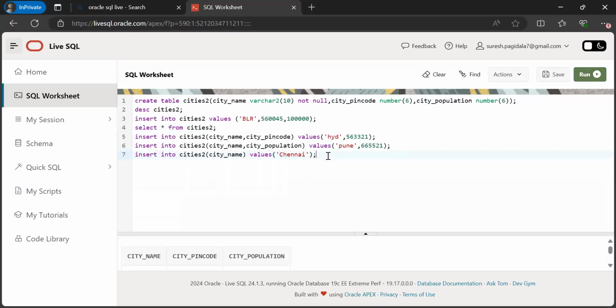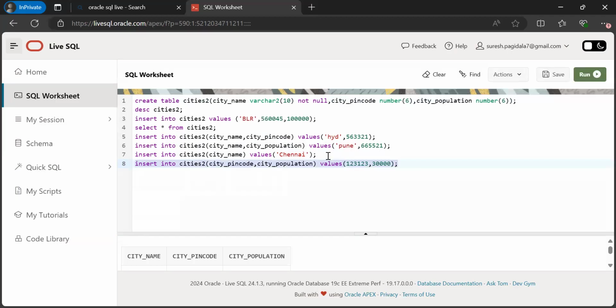Now I will try to insert null value into city name. For that, you have to omit or ignore the city name and you can take any other values: city pin code, city population values 123, 123, and some value.